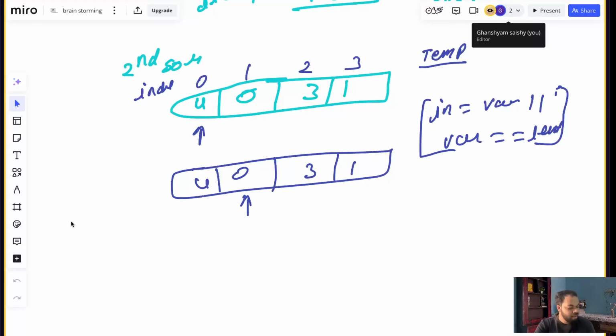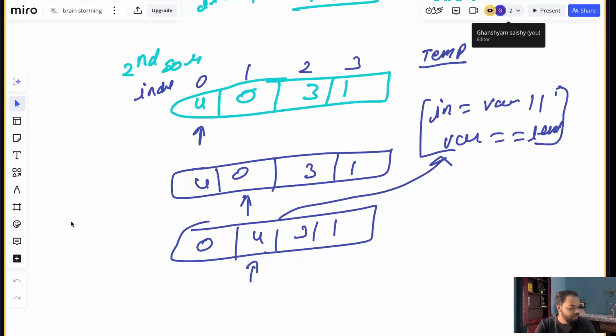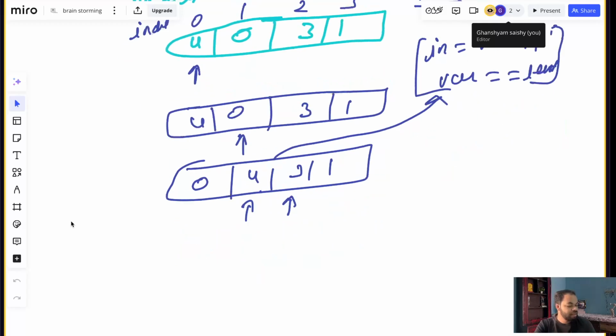3104. And now if you see, index is 1, so is the index matching the value? No. So it will now shift the value. So what will it become? It will look like this: 0 comes here, 4 comes here, 3 comes here. Now, okay, this is matching this condition. So what I'll do? Increase the index. This way it will become simpler.